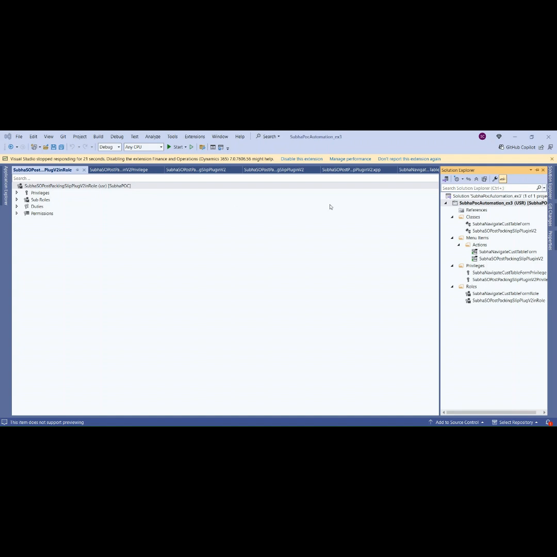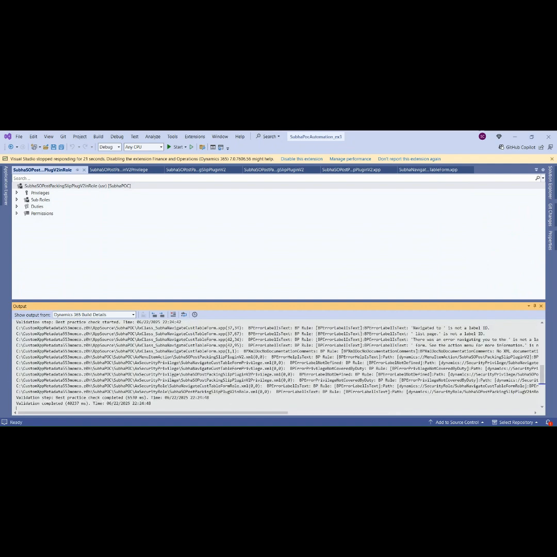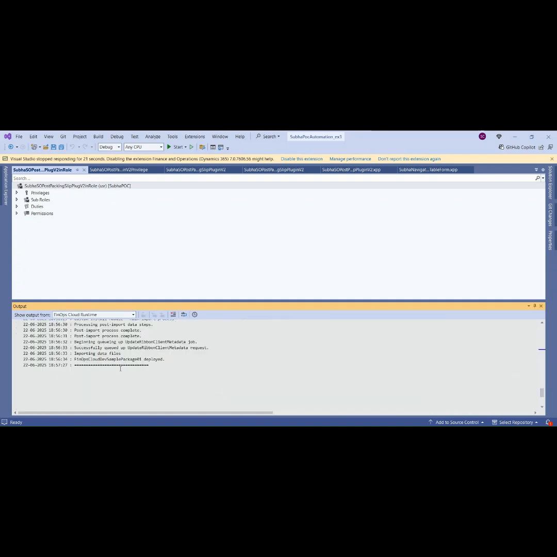Once this is done, it will show you in the output window. If you go to View and launch your output window, it should look like this. At the end, it will show validation completed, and in the cloud runtime, it will show you that the deployment is successful.